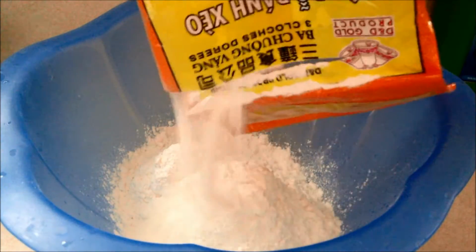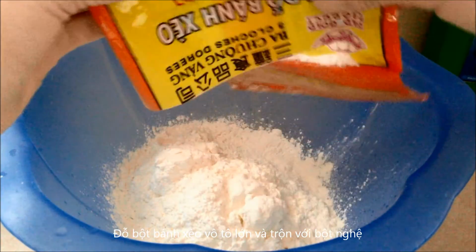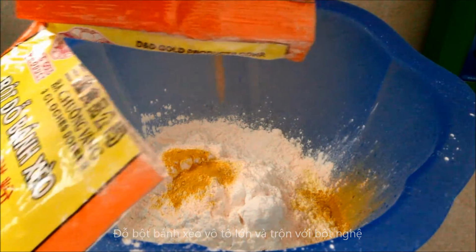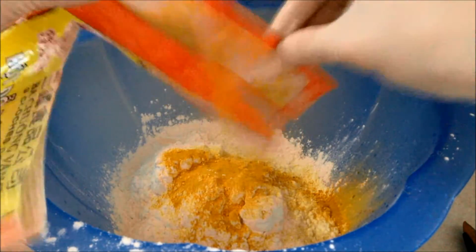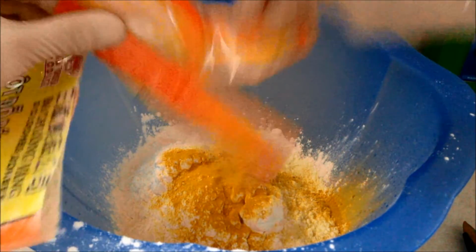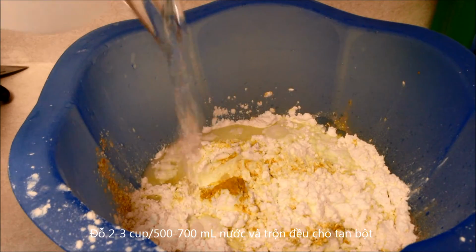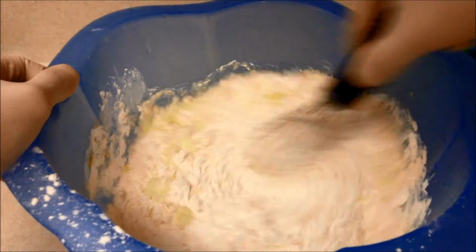So now let's move on to the mixture. Here you want to pour the bánh xèo flour mixture that you can buy at any Vietnamese grocery store. It should come with a little package on the top known as turmeric powder or bột nghệ. You should add this to the mixture, where this powder would add the golden color to the crepes when you fry it. So now you have all the dry ingredients together. Just add about 2 to 3 cups of water depending on the instructions of your package, and mix it until smooth.